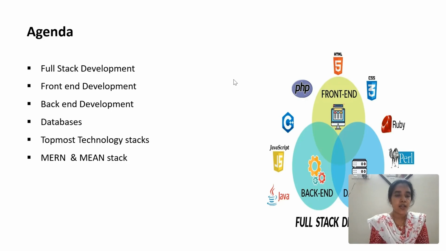Today's session, I will discuss what full stack development is, what front end development is, what technologies are included in front end development, what back end development is, what technologies are included in back end development, what databases we have to implement in full stack development, the top technology stacks, and the MERN and MEAN stacks.